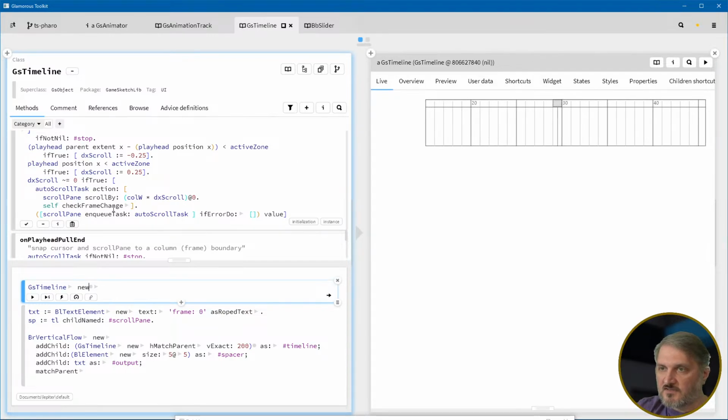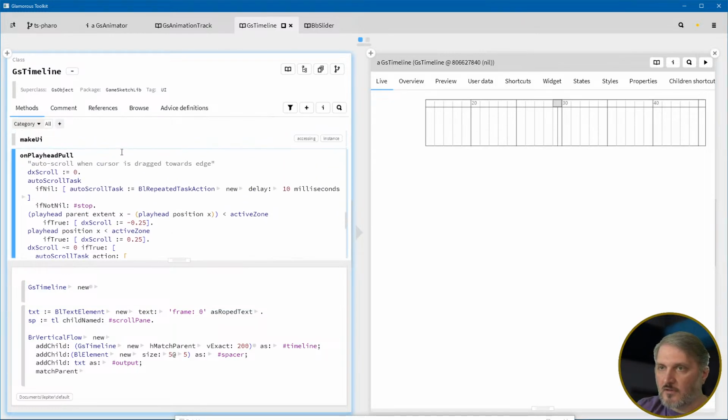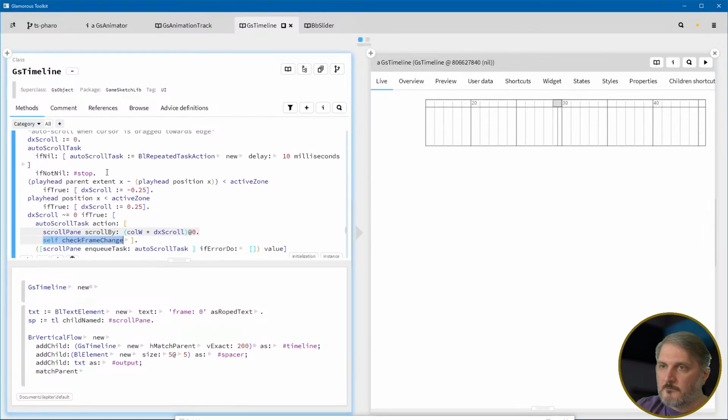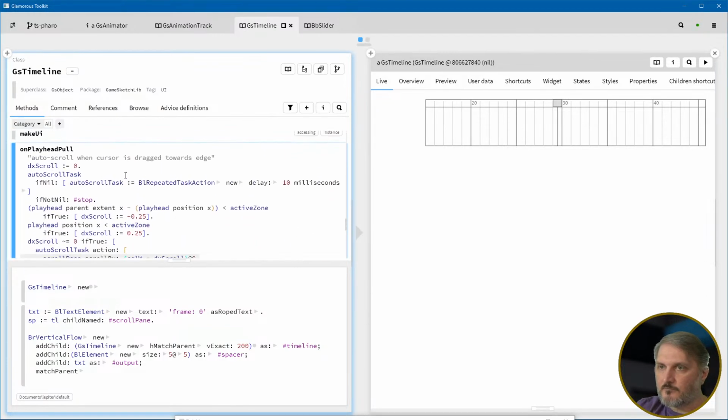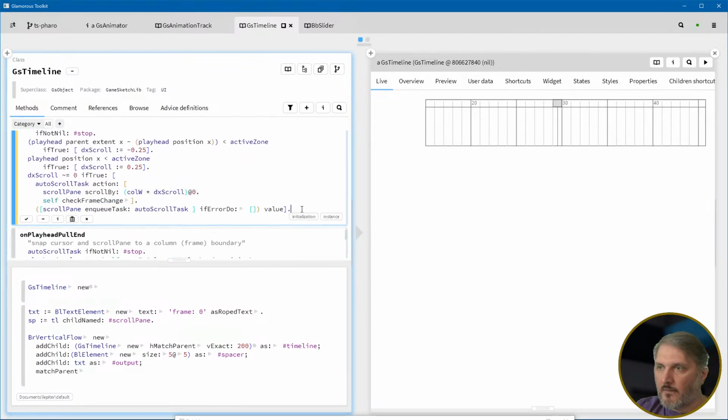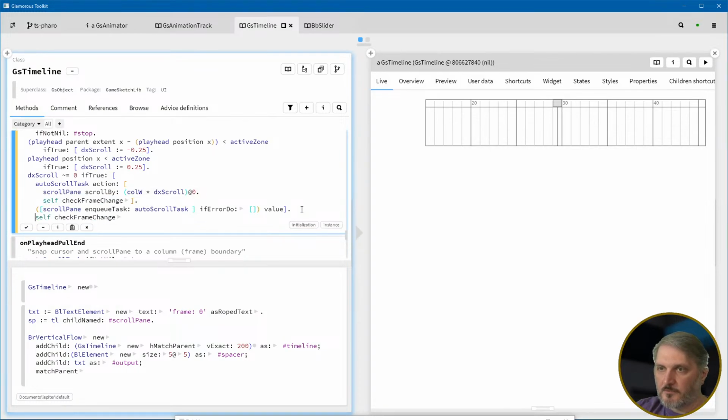And we also want to set this in the DL pull event, which is also right here.